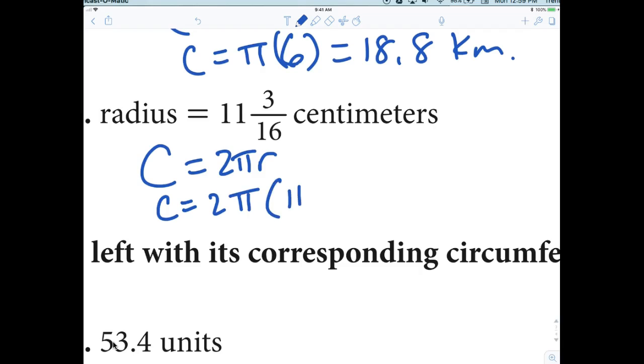Are you going to do the decimal or are you just going to type it in as a fraction? I'm just typing. Good job. And so then it's 22 3/8 times pi. Yes, I'm okay with that. However, I want you to just go ahead and round it to the decimal. So is that what your calculator is doing? 70.3. That's what I got. 70.3 centimeters. Thank you. Now, are you good with that? You understand that, right?